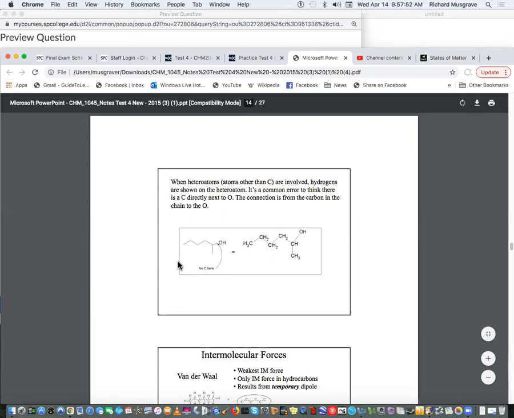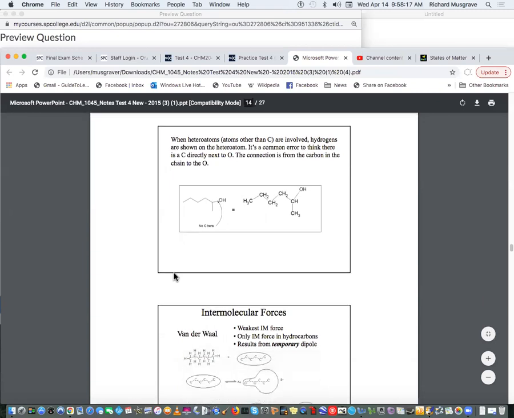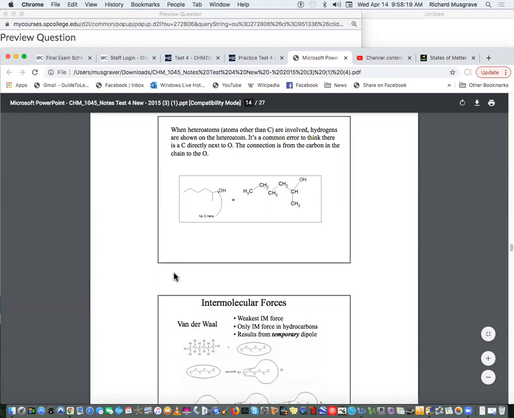If you don't believe me, next time you open any pharmaceutical packet and you open up the leaflet that you'll find in there, usually a small square that you fold out, you'll see the structures of the compounds that are in that pharmaceutical, and they will be expressed in this manner. They don't show all the carbons and hydrogens.